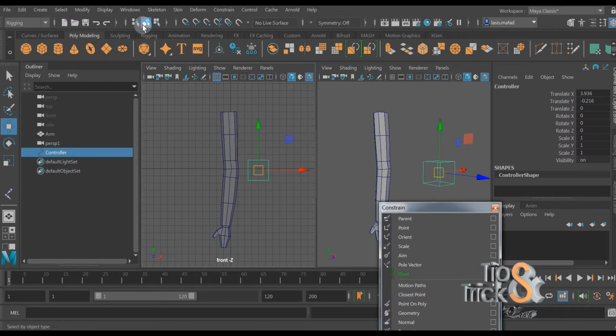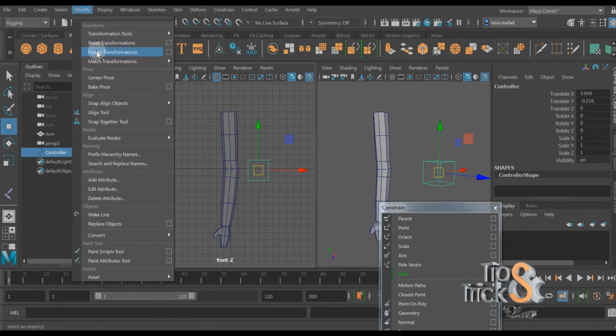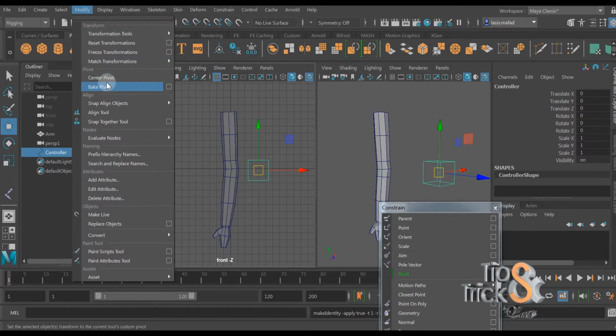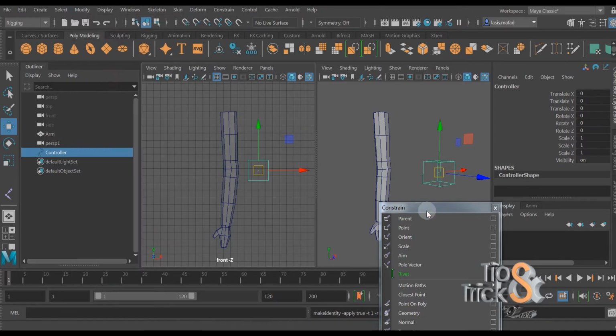To do that, go to Freeze Transformations. Just in case, to make sure the center of this controller cube is at the center of its world or object space, go to Center Pivot.